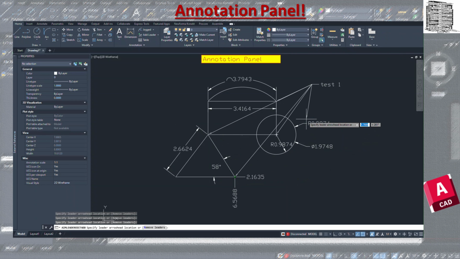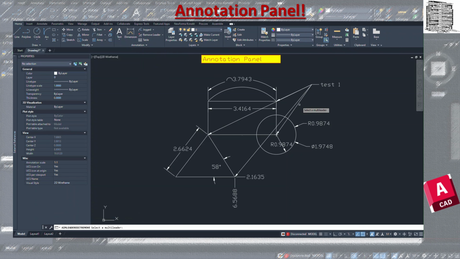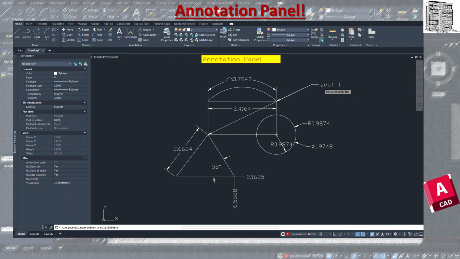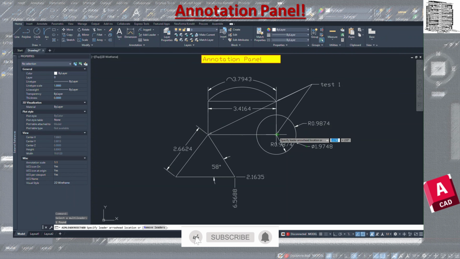So that's a pretty easy process, and you can also remove it. You select that leader, and it's going to tell you to remove. So select remove, then select the line item that you want to go away, which is going to be the leader, and then enter, and it takes it away. If you want to remove another one, make sure you select the multileader first, then remove the leader: select, enter, and it takes away whatever you don't need. If you want to add more, it's easy. You just go back, pick it up where you left off, and add more items to it.